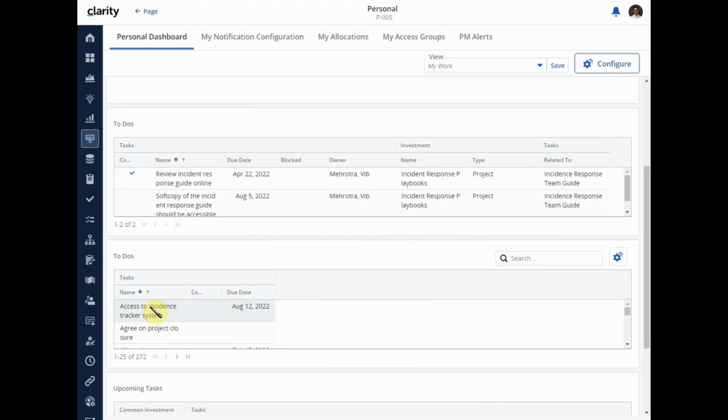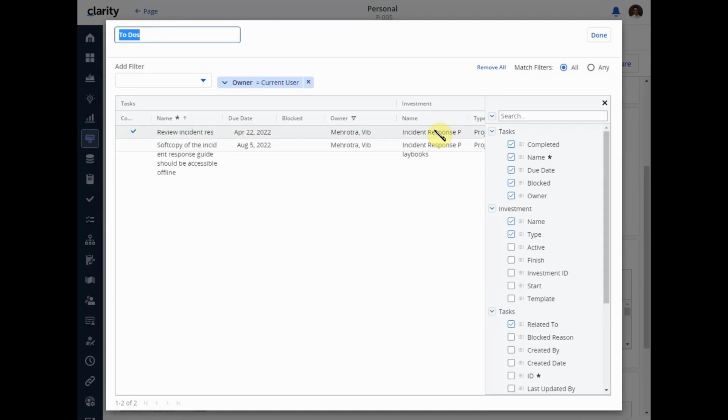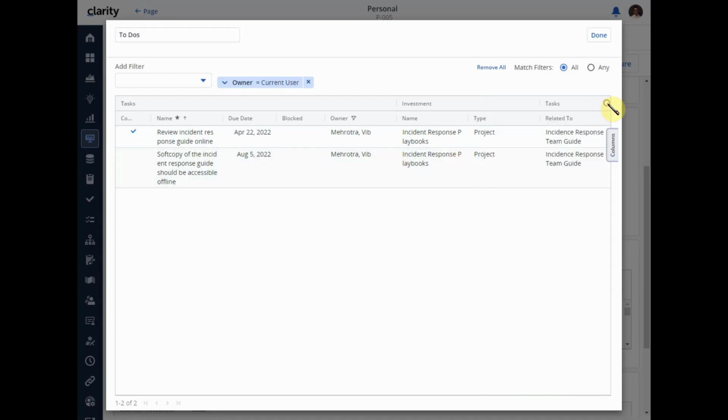So by default, we only get these 3 columns, but I can configure it, and I'm not going to spend time trying to configure it. I'll show you a pre-configured one, and configuring a widget is again an existing functionality. I can click on the configure button, and once I do so, I will get the option in a pop-up modal where I can see all the columns that are available that I can include. I can pick up to 10 columns.